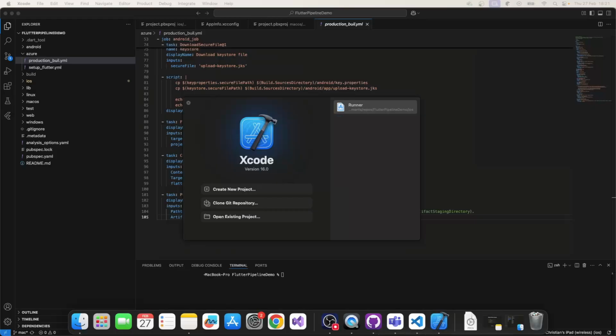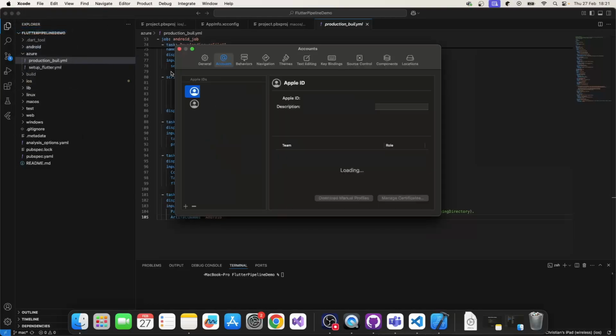Coming over to the Mac, you can open Xcode and immediately go to Xcode settings, then click the download manual profiles button to download the provisioning profiles that we set up earlier, to make sure they're ready to be accessed in Xcode.